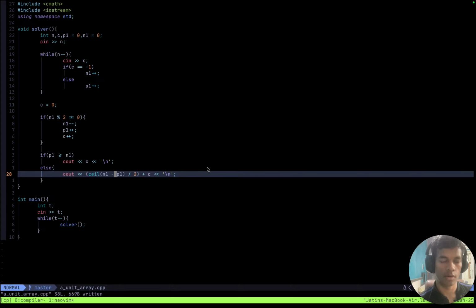So I cannot just make one move or 3 or 5 moves, because that would change the number of negative ones that I have and would change the parity, which I want to keep even. So how to do that? Either I make 0 moves here, 2, 4, 6.